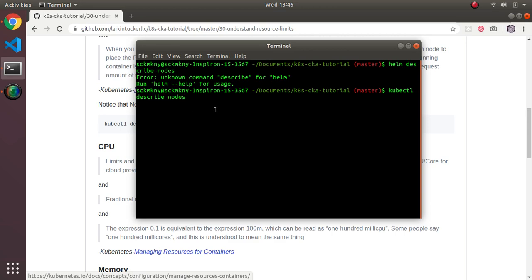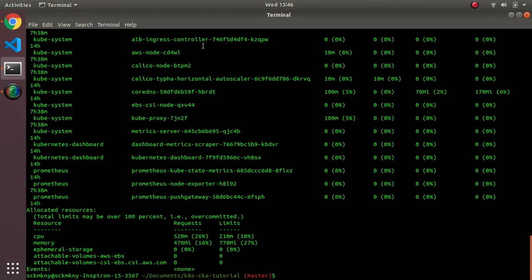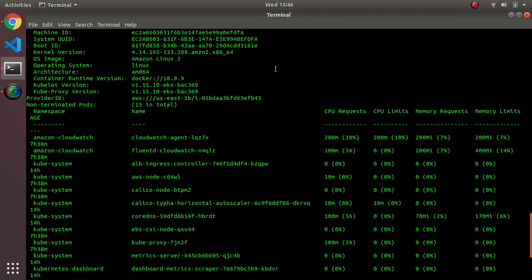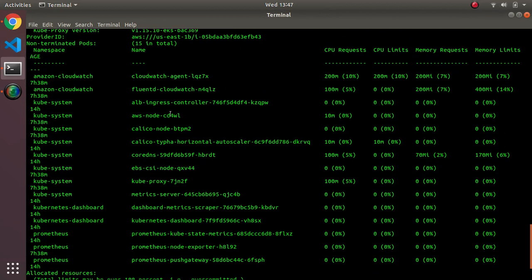So before we do anything, let's see what we got here. You can already see, let me look at a node here. There's a whole section having to do with request limits: CPU requests, CPU limits, memory requests, and memory limits. There are four things, right? And we have a bunch of pods already running with our containers, and that's what you're seeing here.